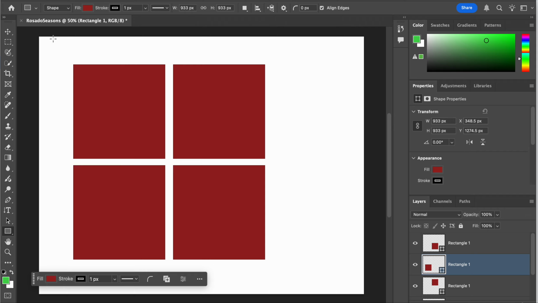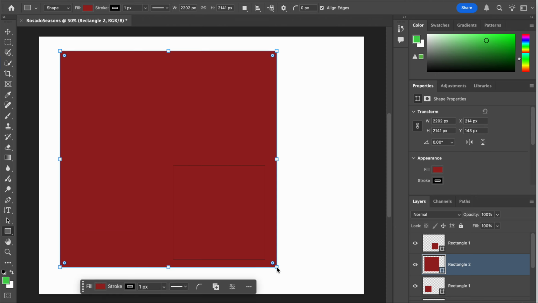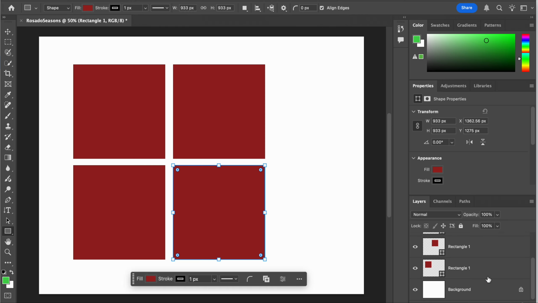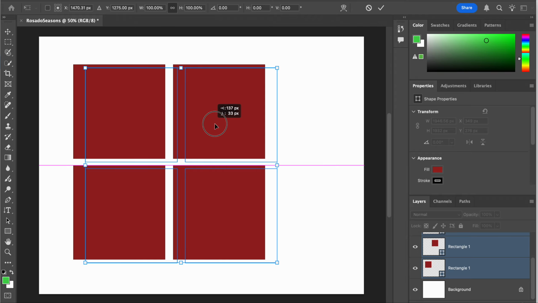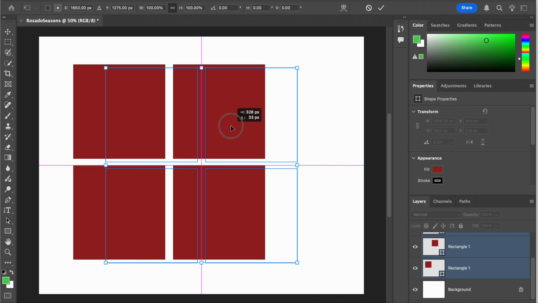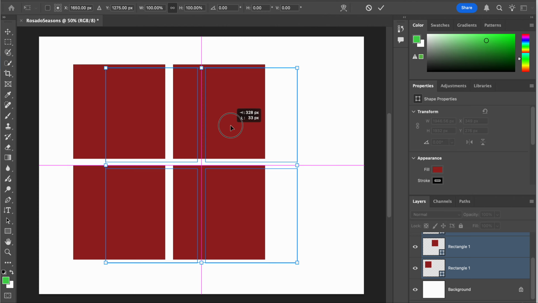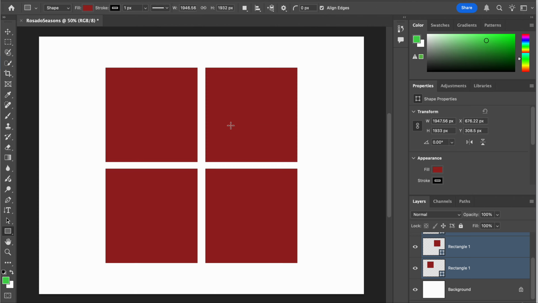Now, the next thing that's bothering me is that they're not all in the middle of the page. So I'm gonna click and drag around all of them to get them all. Whoops. That happens, Control Z. Easy peasy. I'm gonna get all of them. Control T to move the whole thing. And now you can see those pink lines. When I get one across side to side and top to bottom, that tells me I'm in the center of the page. I'm going to let go and then put them down. So now I have my 4 shapes, okay?